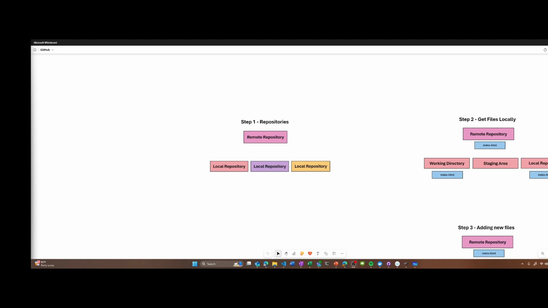So when we're working with Git, we need a common place for everyone to be able to get files from and to share files from. And that storage location we're going to call our remote repository from now on. We can see right here, we have a remote repository. Everyone will create local copies of this remote repository, and we will interact directly with this location to make updates and share files.